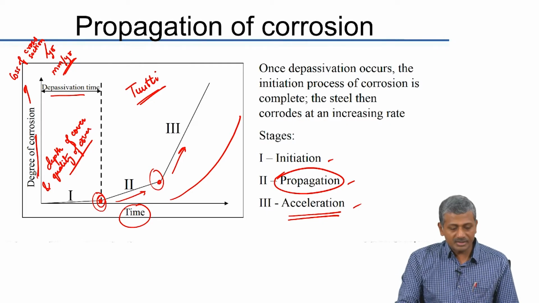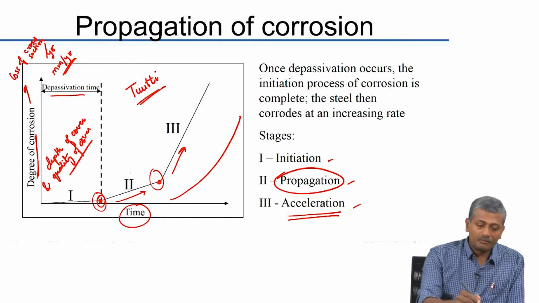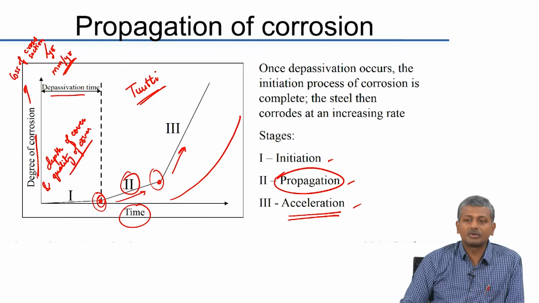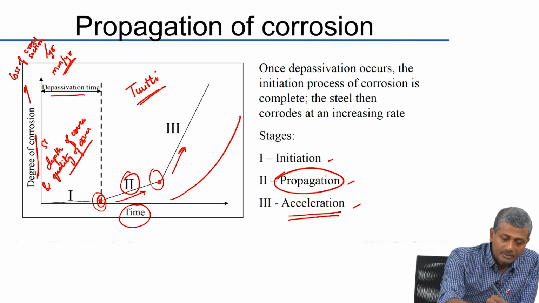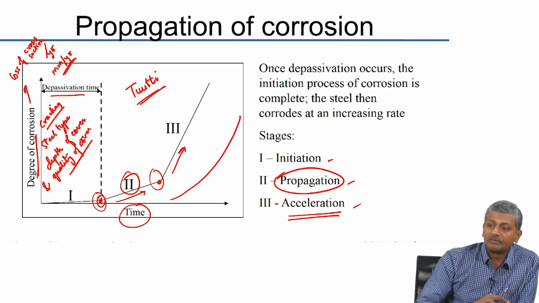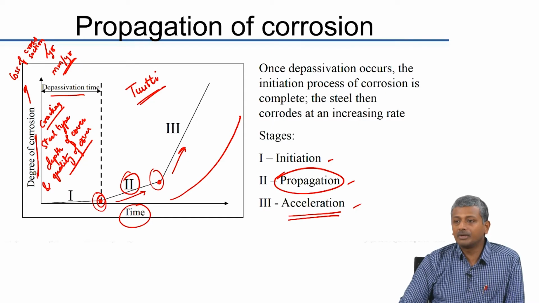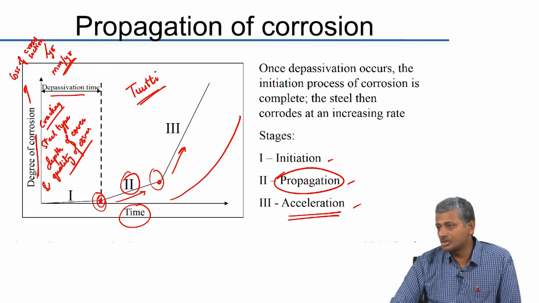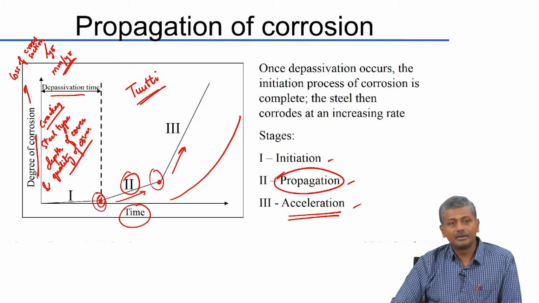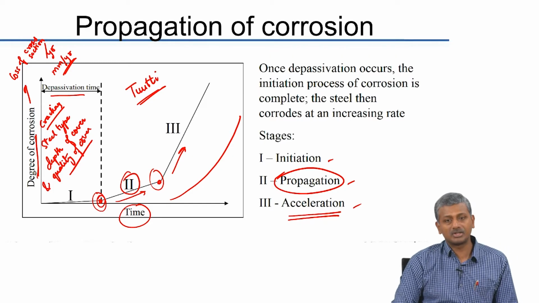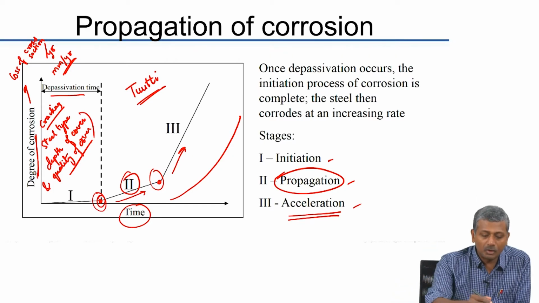Okay. Now once the process is initiated, when you move to the stage 2, what do you think are the factors controlling the propagation of corrosion? Oh, one more thing that I forgot here, cracking. If there is cracking of the cover concrete, obviously there will be a greater or faster initiation of the corrosion process, right. So cracking will lead to quicker ingress of your aggressive agents, and that will lead to a faster initiation of corrosion.